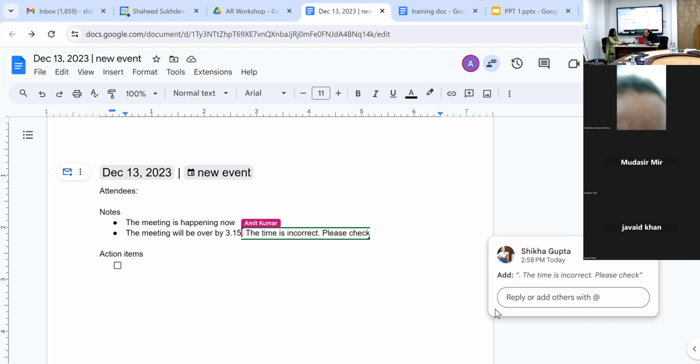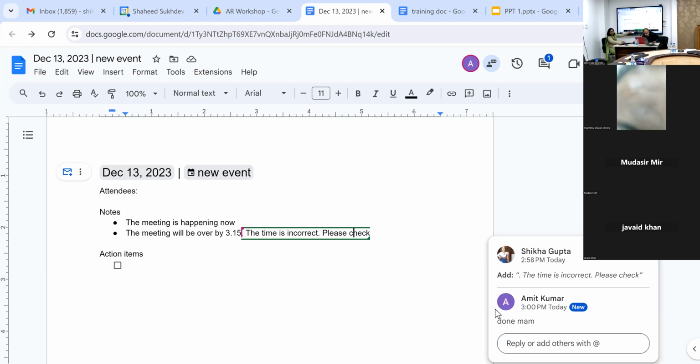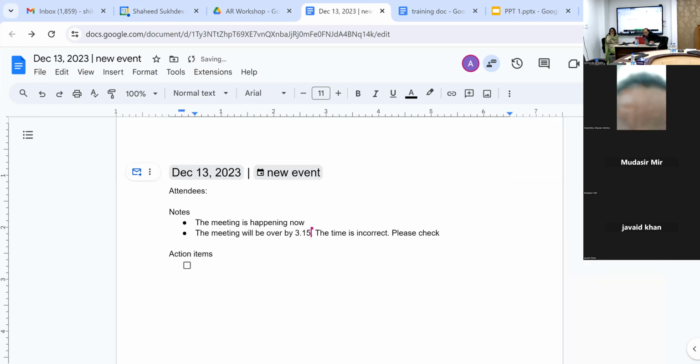So 3:30, let's say I've done 3:15. I say done, ma'am. I've replied. Right? Now I will see this and I will say, okay, this is all done. So I will accept the changes, the suggestion. Once I do that, that green thing is gone. That green text is now disappeared. Why it has disappeared is because it is only suggestive, right? It is not a part of the main document.